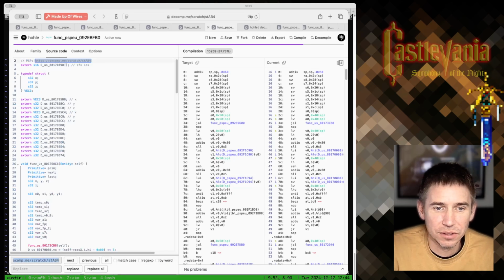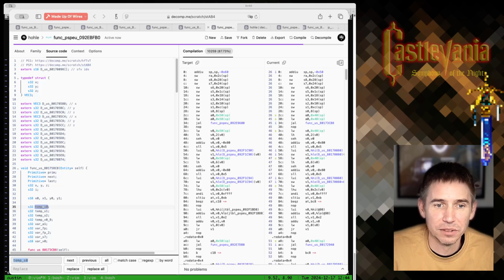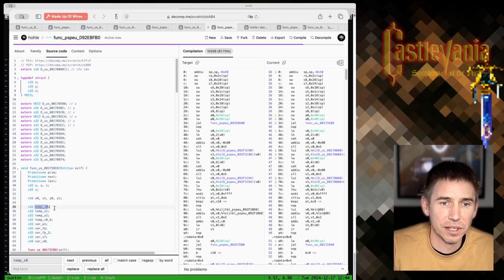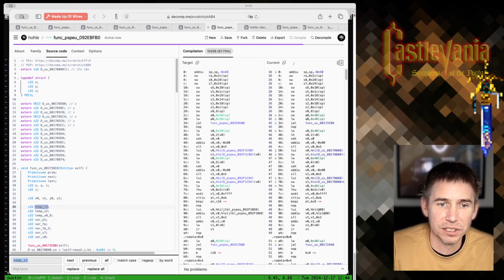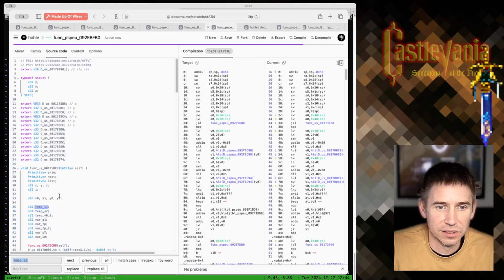I don't know if I went through and cleaned up these variables yet, so let me do that and get rid of as much as I can. That's still there.